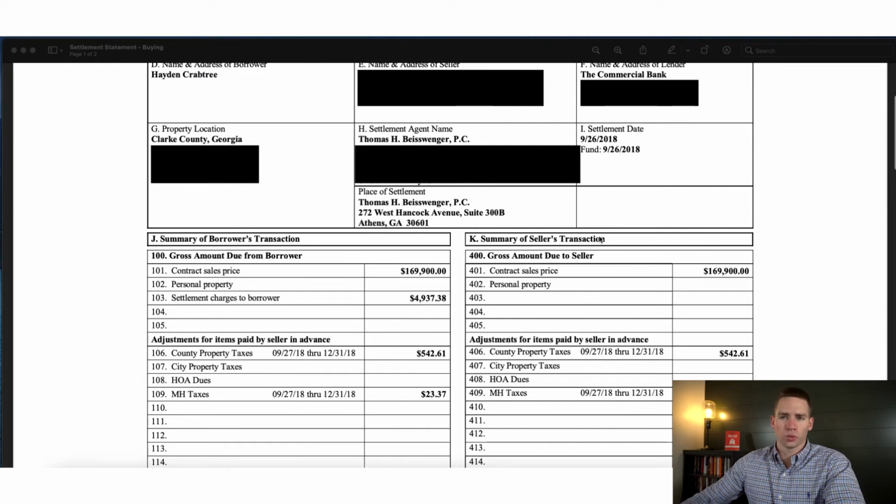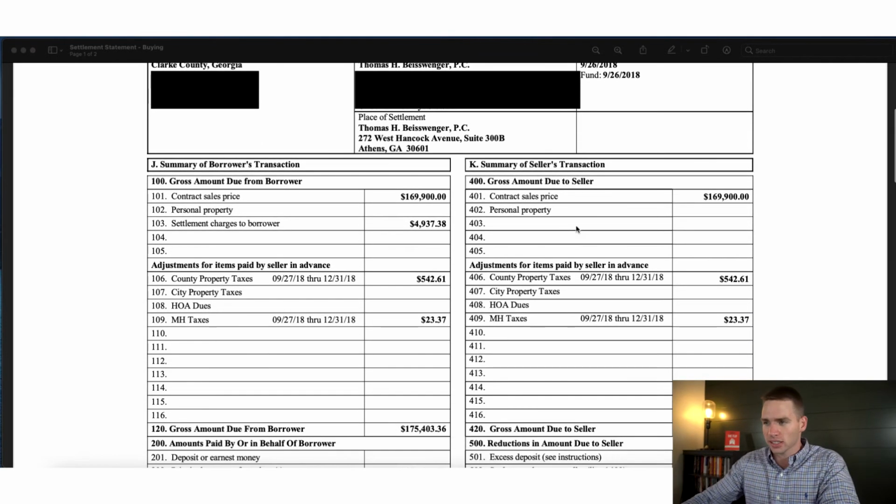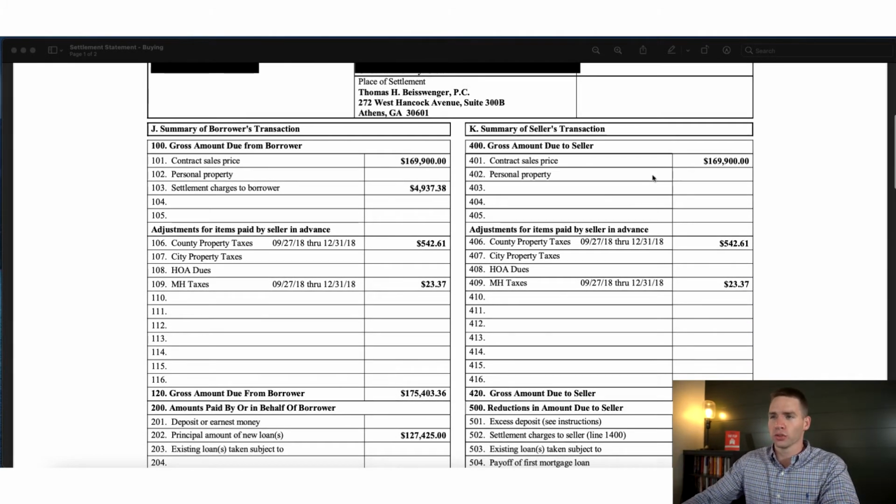Again, you just want to read the headings and see how this lays out. This isn't exactly how every single HUD is going to look. A lot of these are similar. This is how all the same numbers work. This is a really great layout. Sometimes you'll see some that are a little bit different, but for the most part, this is exactly what you're going to see, this layout right here. So we can run through this for the seller and see how the transaction looked for them.